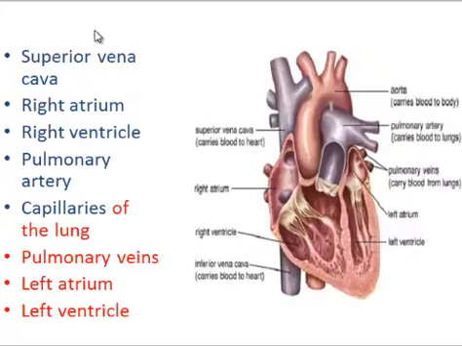From the superior vena cava, the blood will enter the right atria, and then it will go very quickly into our right ventricle, still deoxygenated. Here, from the right ventricle, it will be pumped out through the pulmonary artery, the only artery in our body that carries deoxygenated blood. This deoxygenated blood will go to the lungs, where it will enter the capillaries of the lungs, where exchange will take place and the blood will become oxygenated.